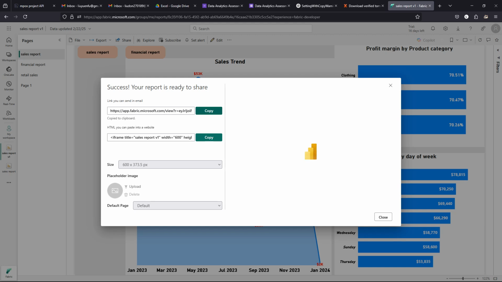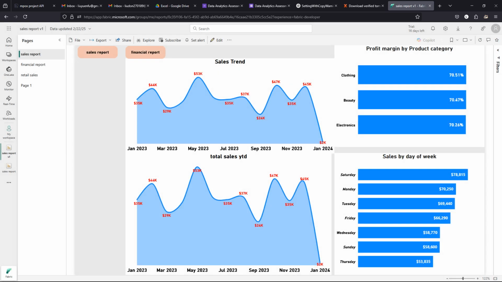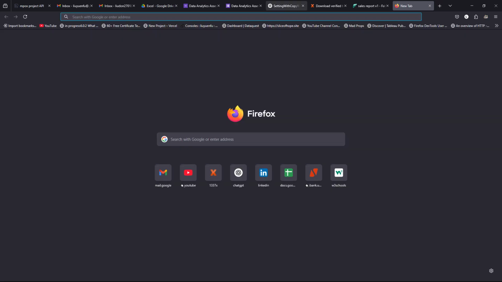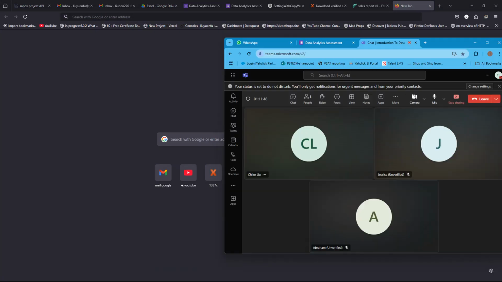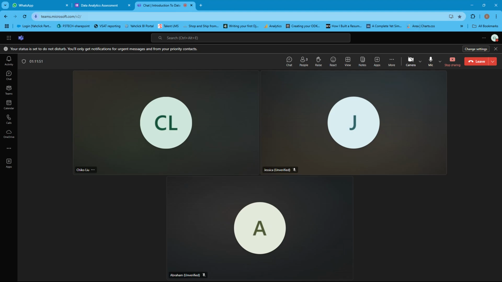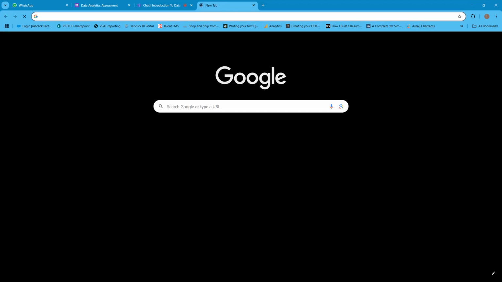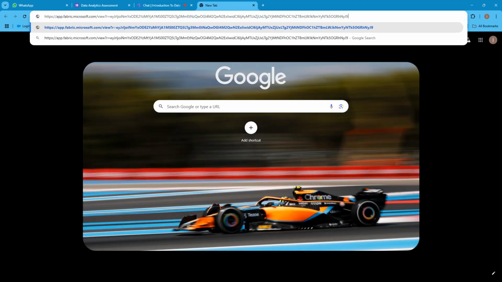This I can share with people. Now, if I come here to a new, let me even go to a different browser. I'm going to paste the URL, so that is the URL you usually share with people so they can have access to your dashboard.